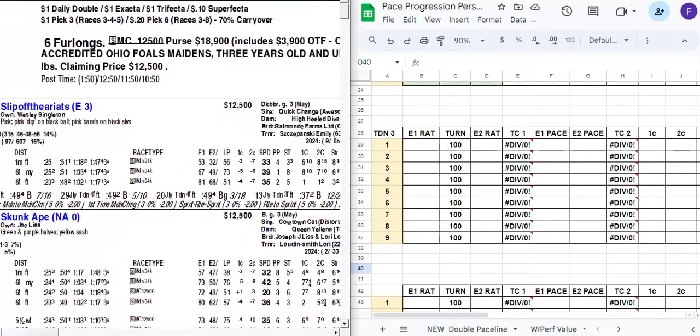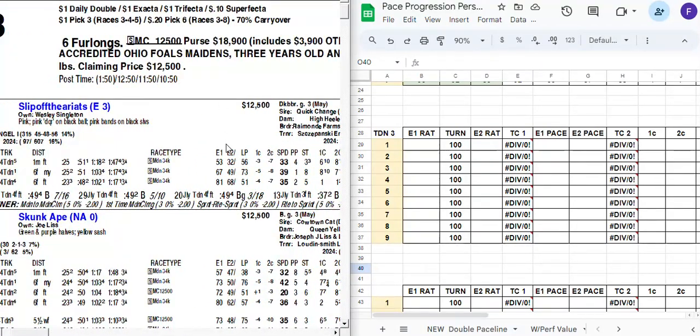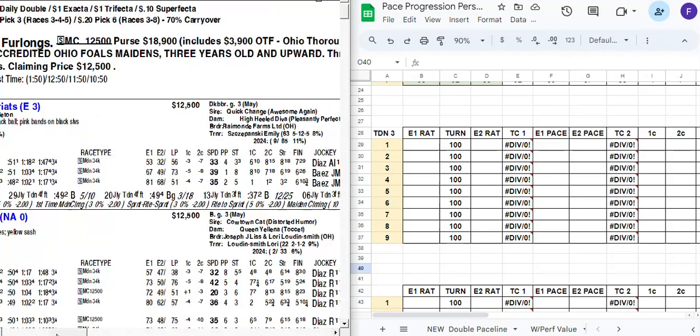The first thing you want to keep in mind is that this is a maiden claiming 12.5. This horse is coming out of 3 straight maiden special weights with no claiming tags, so this obviously is a drop down from these 3 races. Now, if this horse was coming out of just these last 2 races, I would have no reason to look any further at this horse.